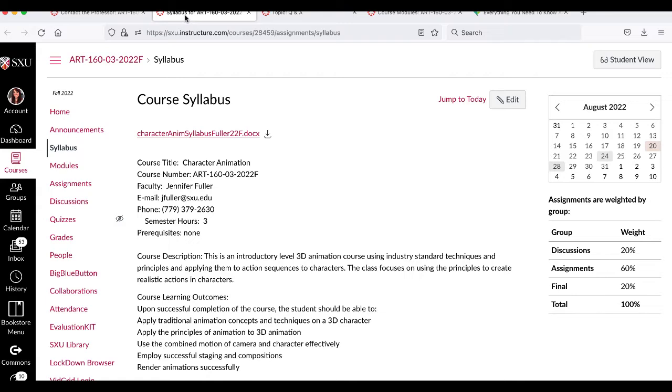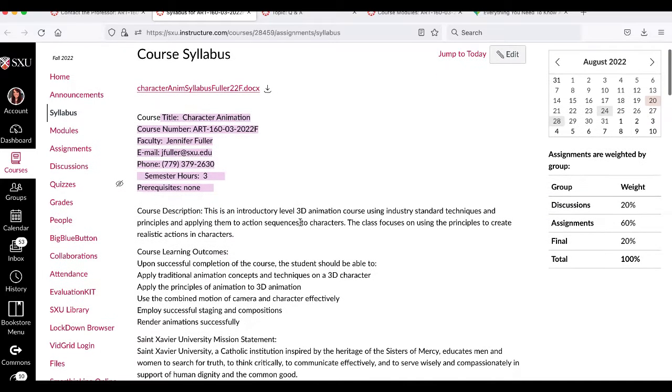So most of this is pretty standard information, but I do want to make sure that we take a closer look at it, make sure everything makes sense. So again, character animation, all the information about me, just a little tidbit about me. I've been interested in graphic design and game design since before college. I really love character animation because for me it is bringing something to life. You could have a big bulky character that's like a robot or something heavy, but then you could make it dance ballet so gracefully. You're bringing an extra aspect of that character to life. So I'm really excited to see what you all think about animation.